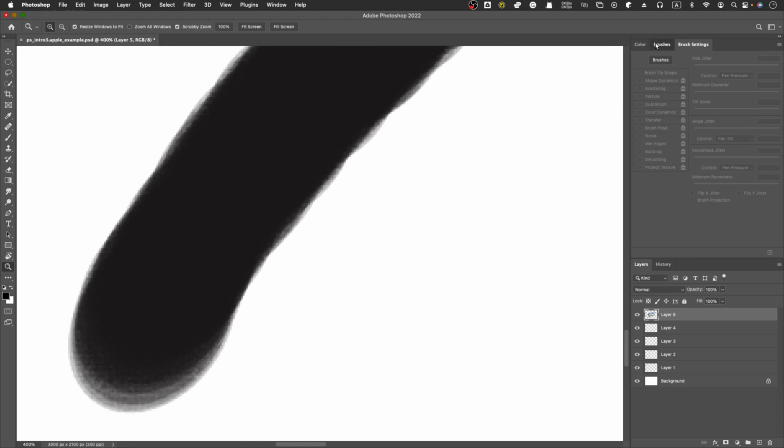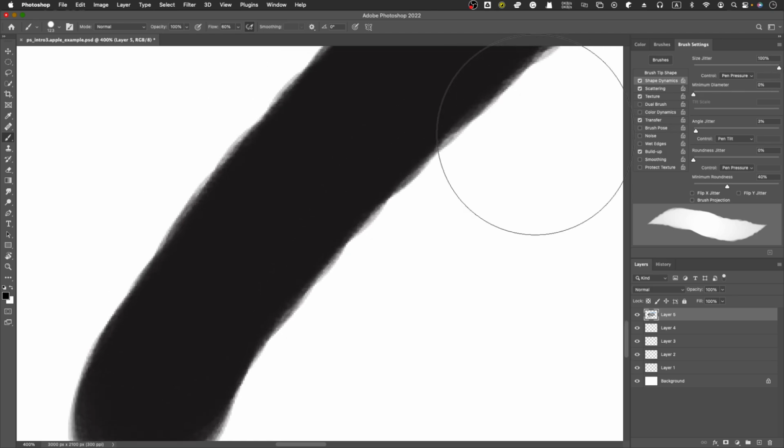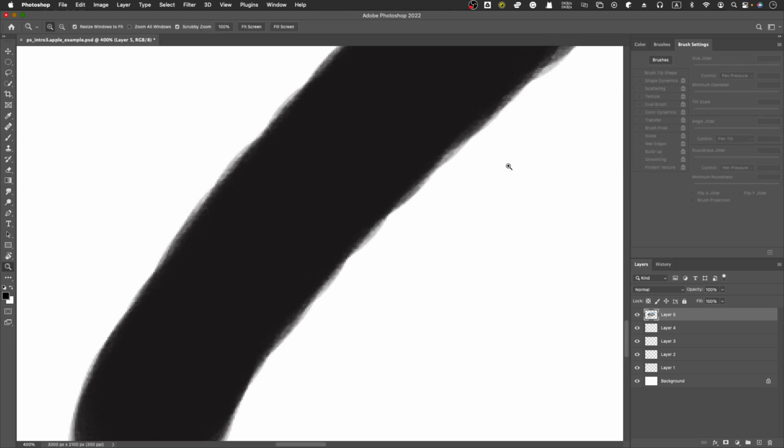And if you want to get an amazing effect, you can increase the jitter and the minimum diameter. Okay, then you can zoom out.